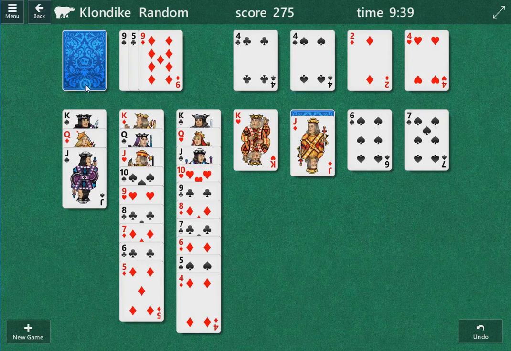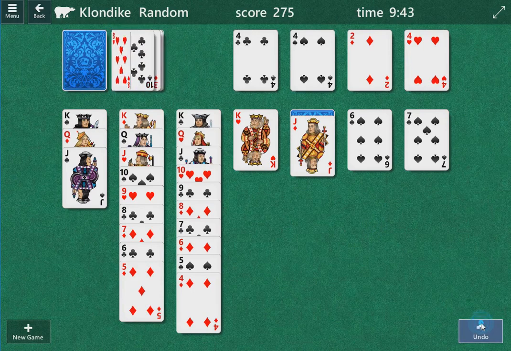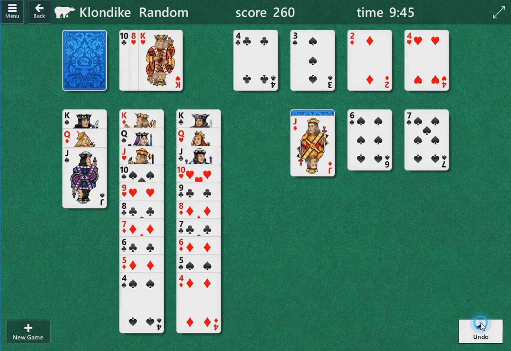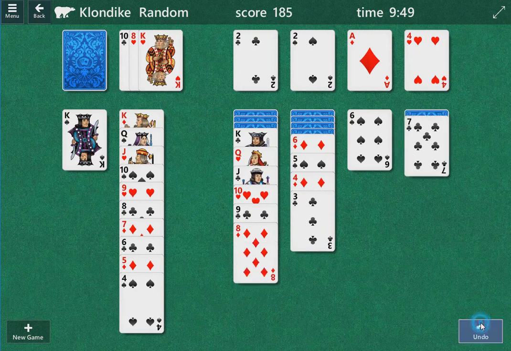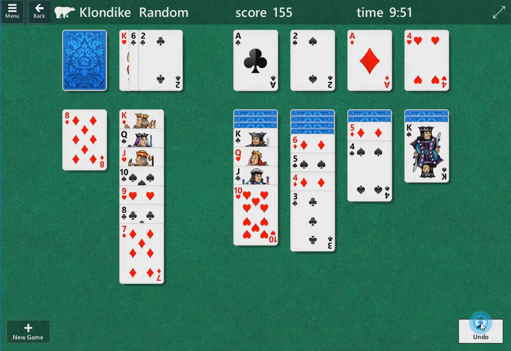Okay, so what do we have here? We have a three of diamonds. We have one card. So we either need to play one more card out of the last sequence or not. Let's see. I want to figure out how many cards we played in that last sequence.